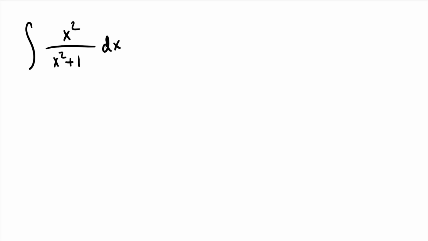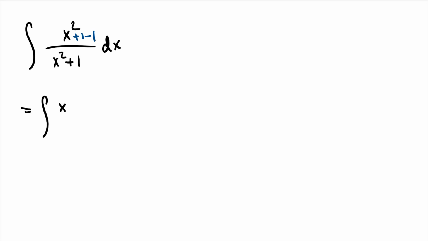Is it okay if I add 0? Can I just add 0 to this? Does it change anything? Of course I can add 0. I can't add 4, but I can add 0. It doesn't change anything. So I'm going to add 0. 1 minus 1. Just going to add 1 minus 1. And you don't have to do this trick. This is just a fast way to get through some problems, and I want you to see it.